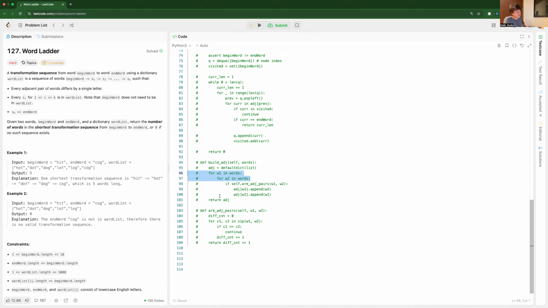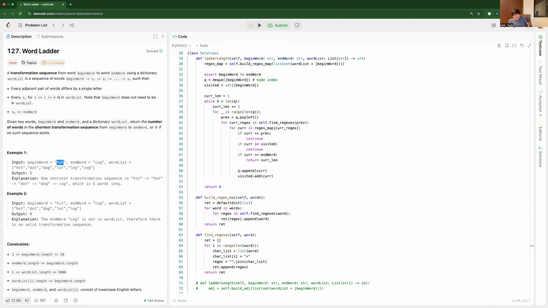So the approach I took instead is using a kind of regex. For each word, I can have up to L adjacency word regexes. Using that as a hash map, I built the regex to original word map.